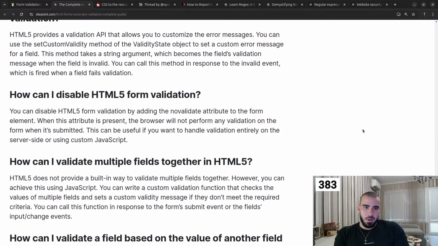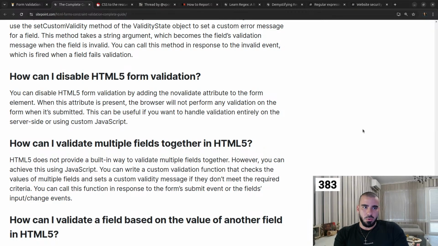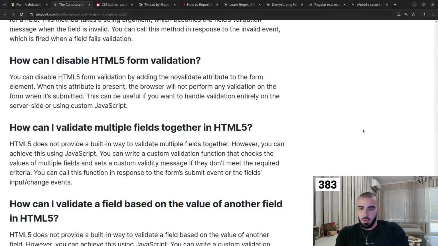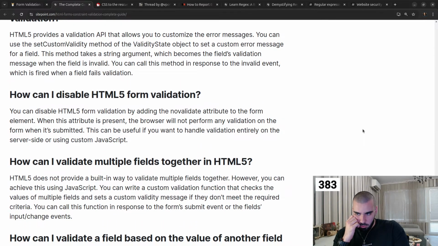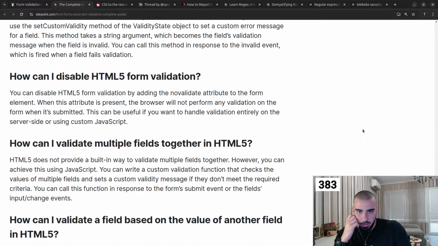When the field is invalid, you can call this method in response to the invalid event, which is fired when a field fails validation. Okay, so I guess using the invalid pseudo class, but what else? Or how do you exactly do it? They don't tell you, but I guess if you search for it, you'll be able to figure it out, but they don't tell you exactly.